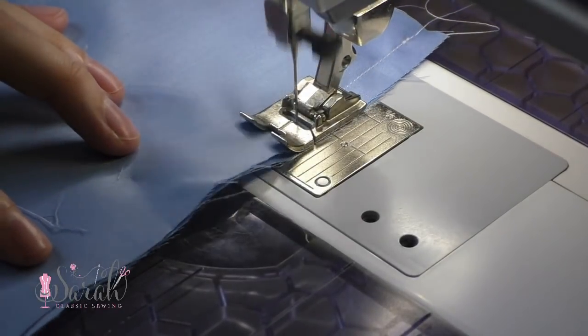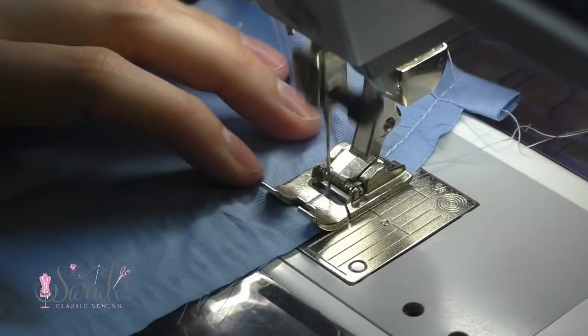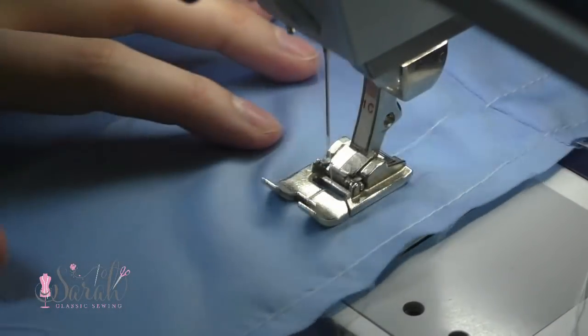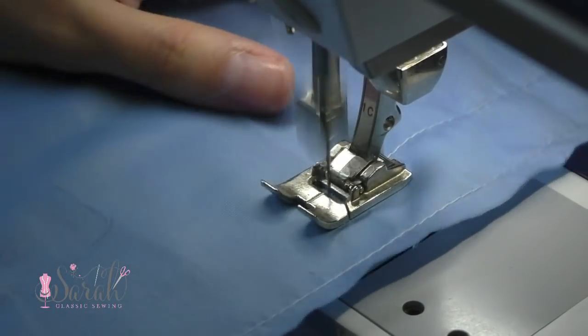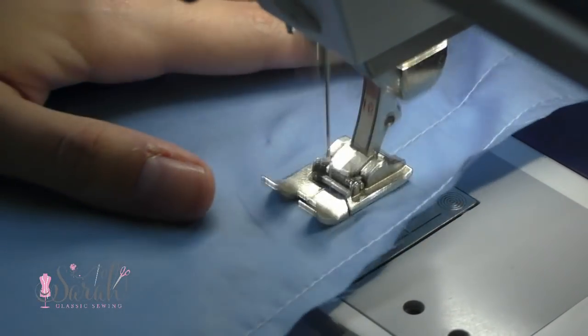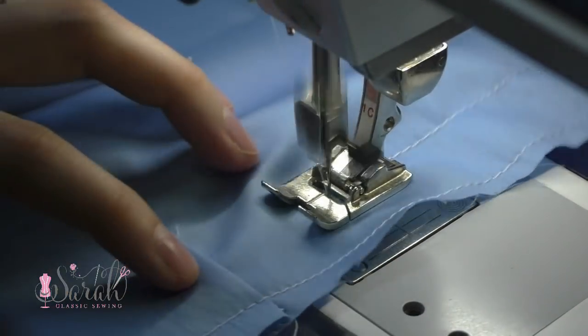I have a detailed video on how to do French seams linked below. Then I put two rows of gather stitches in the bubble around the waist. One row on either side where those permanent stitches are going to go later on. The idea of having two rows is that it helps keep your gatherers from going crooked on you when you sew on top of them.